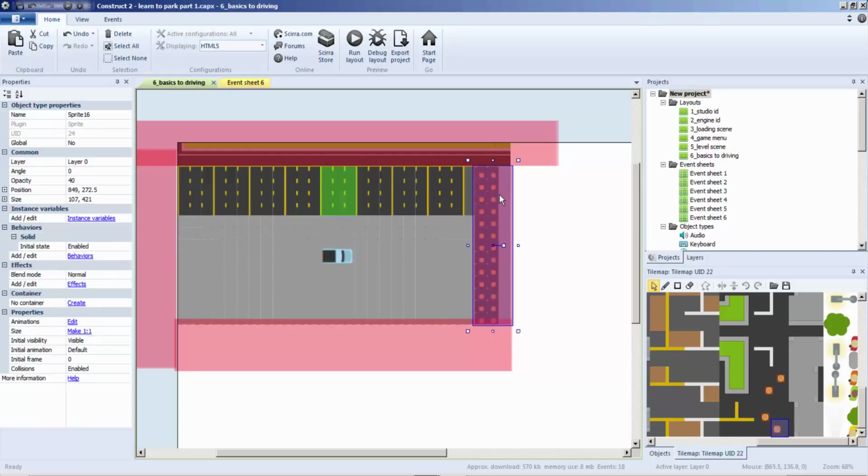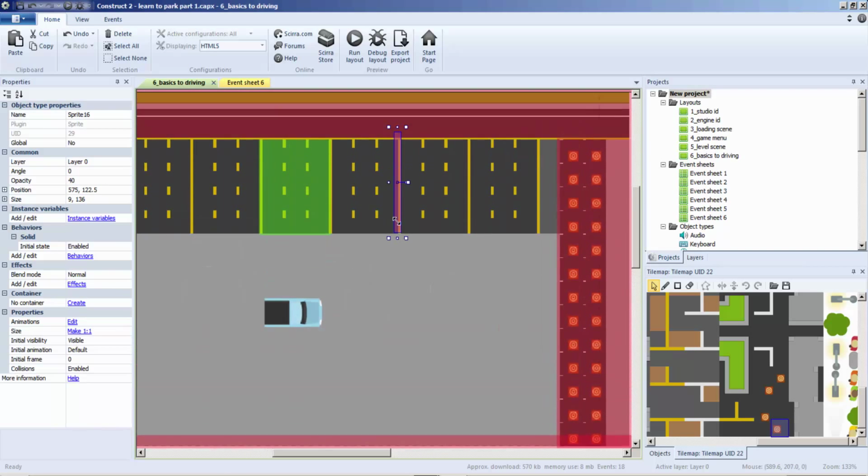And then I'm going to set up micro boxes between each collision, or each parking space.